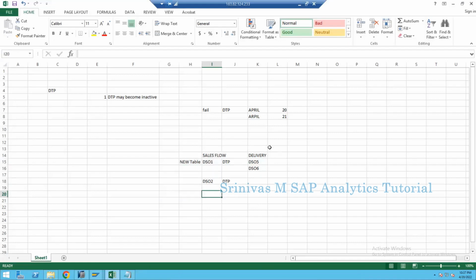In the same way, attribute change runs will be there, right? When an attribute change run is running, what will happen? Attribute change run is a concept where it activates the master data and adjusts the rollups, adjusts the aggregates also. When this is happening, if you try to load data into the cube, there is a chance of failure, because at that time data is being updated to the aggregation cubes.